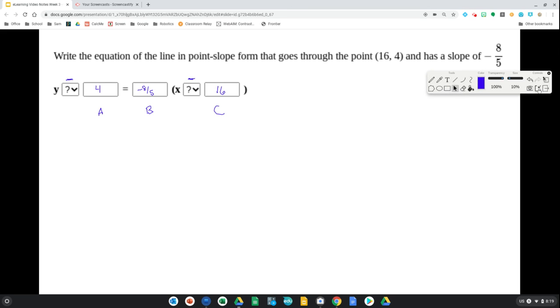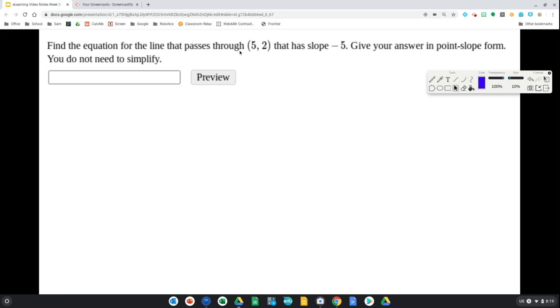And then the last thing that you're going to do is you're going to just have to write the whole equation. And so here we go again. We've got the point (5, 2) and the slope -5. So you're going to type into this box, next to the y, what number are you going to put down? Your 2 is the y, but you want to write down the opposite of that, so you want to write down -2. In front of the parentheses, what number are you going to write? You're going to put the -5. And then in the parentheses next to the x, what number would you write down? You're going to put a -5 because the x is 5, but remember, you write down the opposite. You don't have to simplify that. That's just going to be your answer.